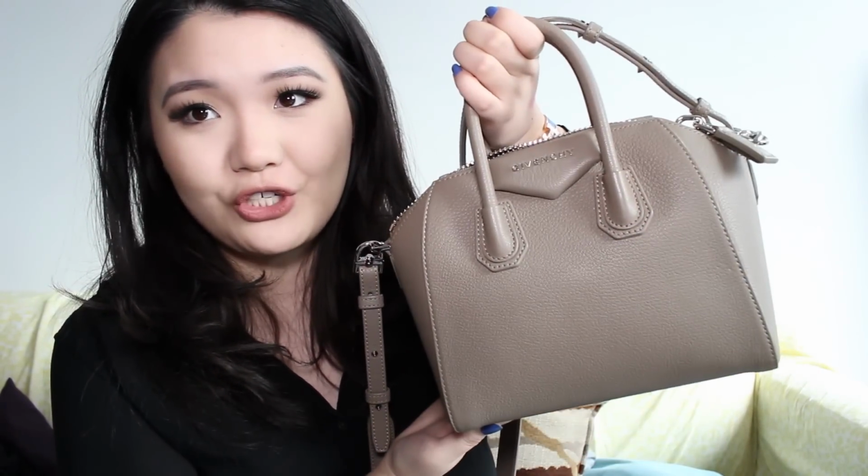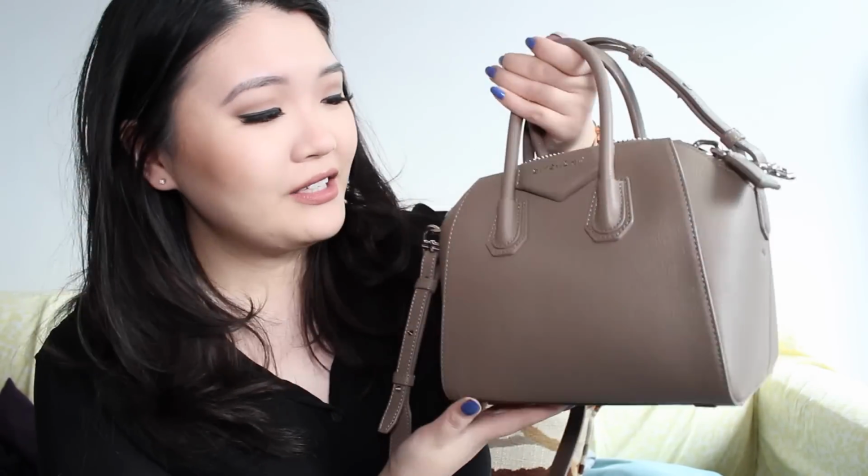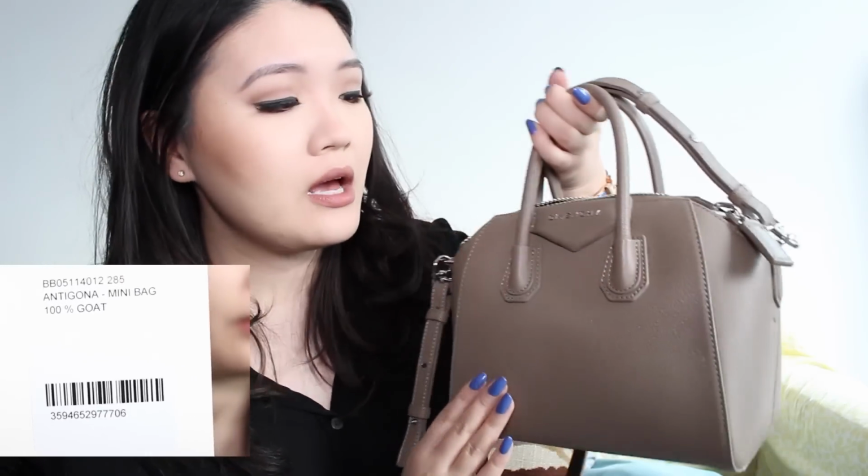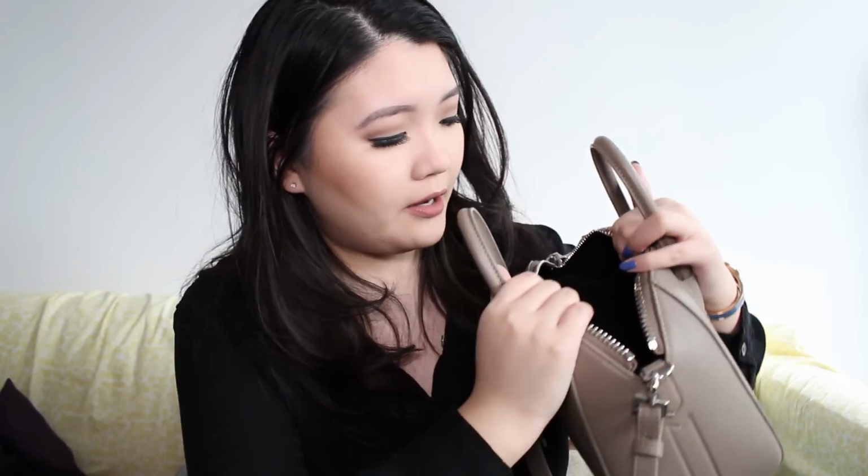And I really like how it's just the tiny baby version of my medium bag. So yeah, I really like this. It is the pebble leather. This is goat skin. There is one zipper compartment on one side. It's fairly small. I don't really keep anything in there, maybe something very important. And there's one elastic thing here you can put your lip product in, and then another pocket. It's basically identical to the larger size. It's just smaller. It's super cute. Next to it, it's like a baby.